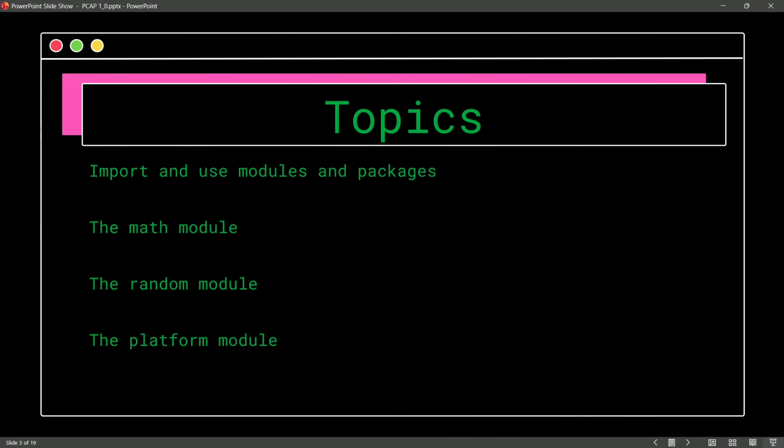This module is going to enable you to gain information and work with the underlying computer that the code is running on. So very important. And then finally, the bulk of this section will be with creating your own user-defined modules and packages.